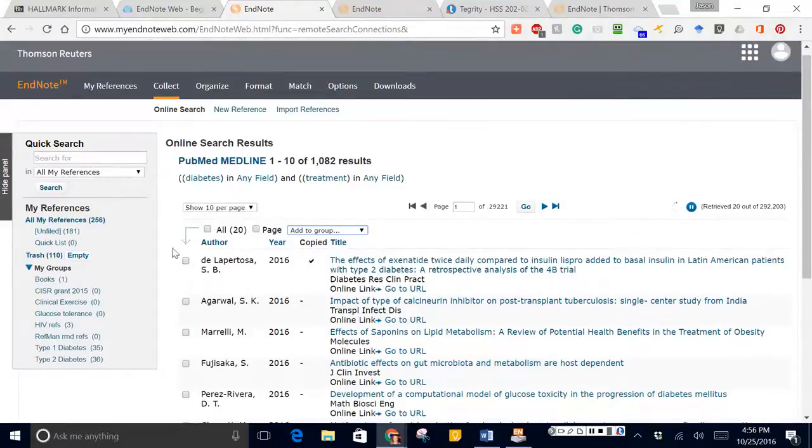So now if I click on my unfiled references, so if you look over to the left, and you'll see here, which is where I can access a lot of my groups, but I want to click on the unfiled ones.